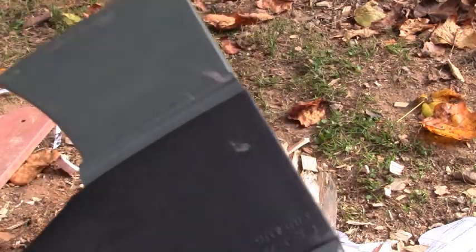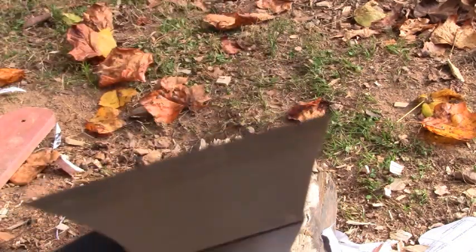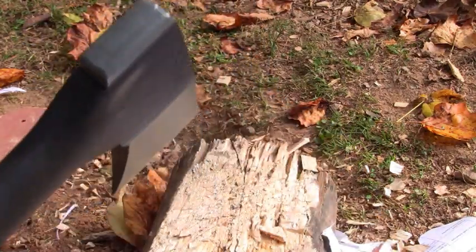No damage to the blade at all. So good. I'm satisfied with them.